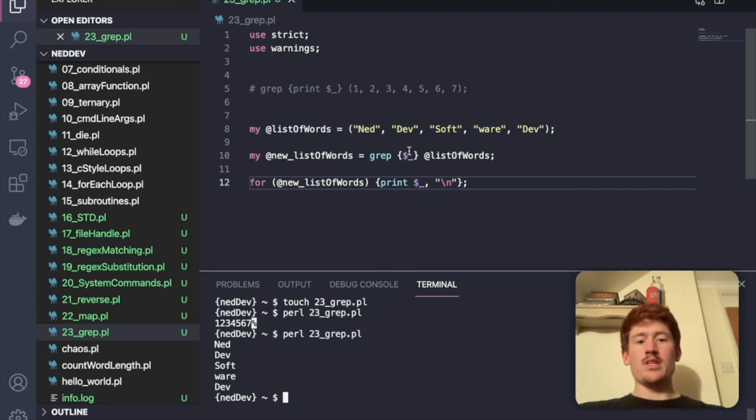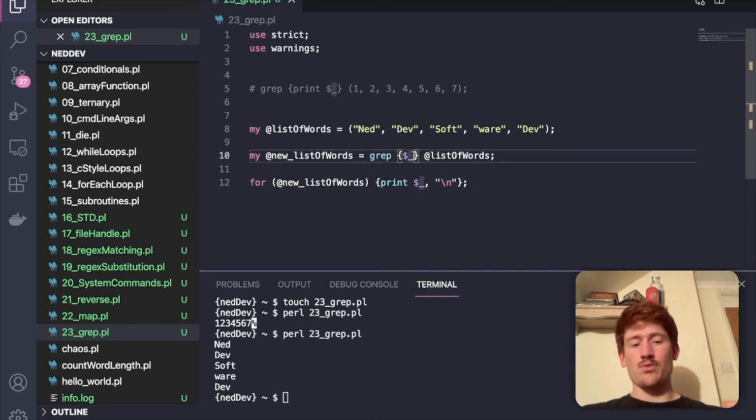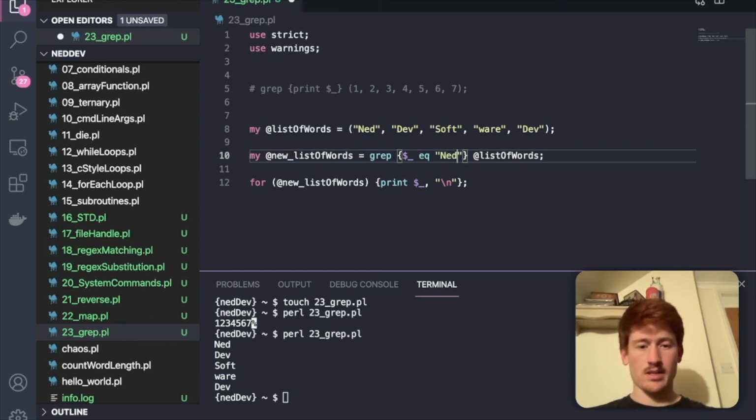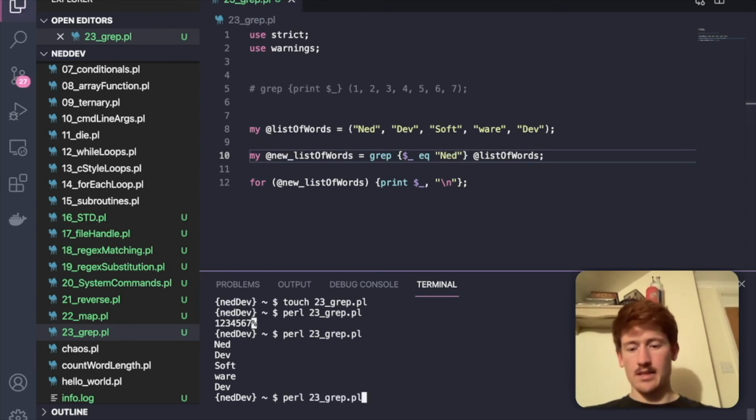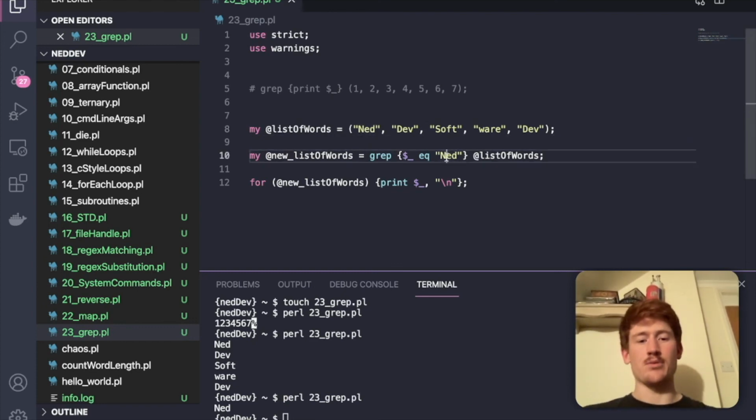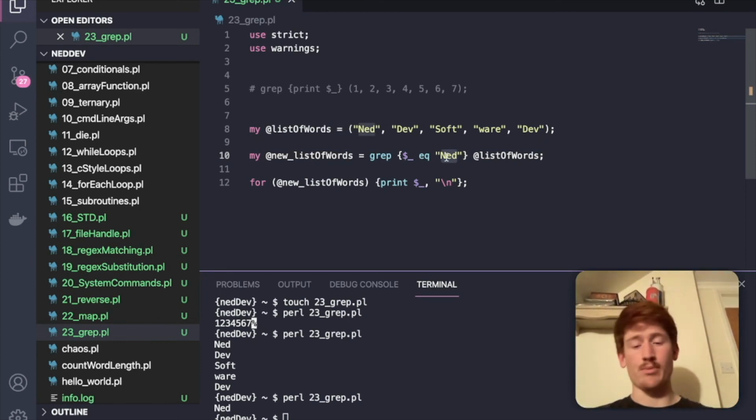Now let's say we only want to put elements from this list of words into our new list of words if they meet a certain criteria. So let's say is equal to ned. Now we'll print it out, and we can see that only ned, this first element, is equal to this conditional, so that's the only element which will be passed into the new list.